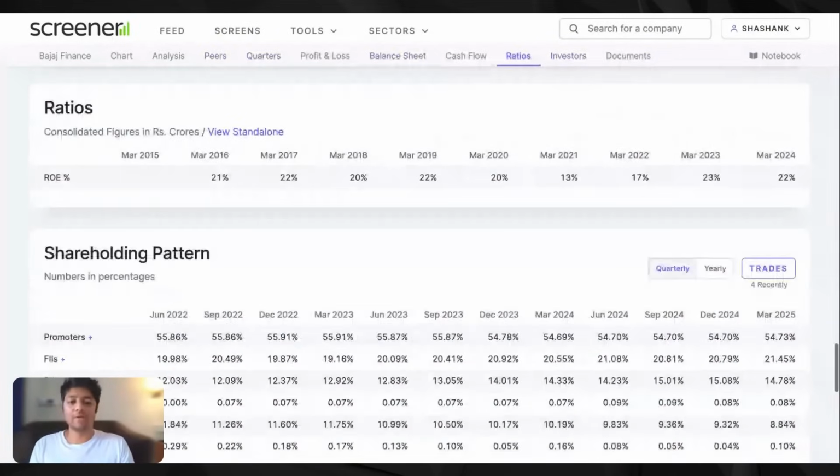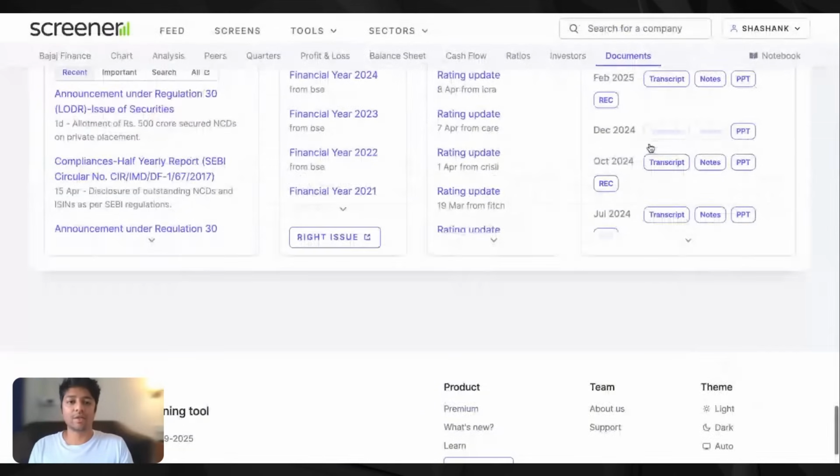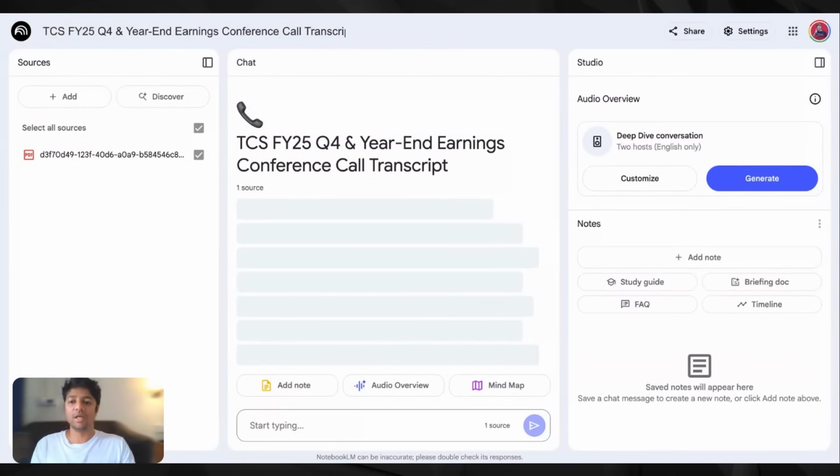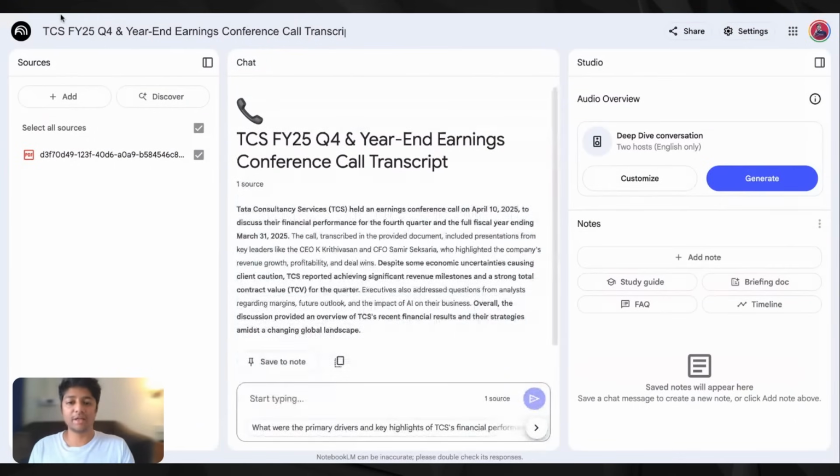Okay. What I will do here is there is a transcript. I will open the transcript and download it, and there is also a PPT. I can download the PPT as well. So let me just do that. Okay, I'm downloading both. Now what Notebook can do here is you create a new notebook. First let me upload the transcript. As you can see on my screen, I go to Notebook, click on create new, and put this here.